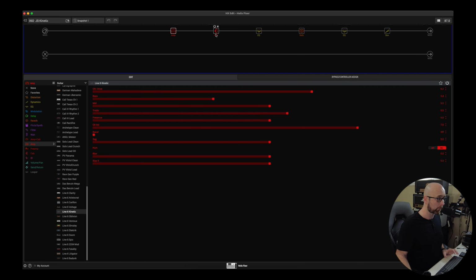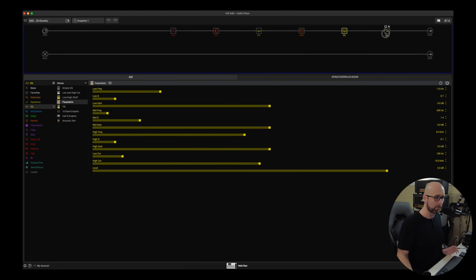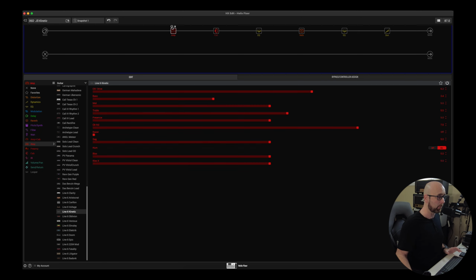So as we go through the different blocks, we can see that there's seemingly endless parameters that we can have depending on which blocks we're using. We can also have these blocks turned on and off. So what snapshots will allow us to do is, let's say we have an amp where on snapshot 1, we would like to have the drive level down a little bit lower, but when we switch to snapshot 2, we would like that to move.